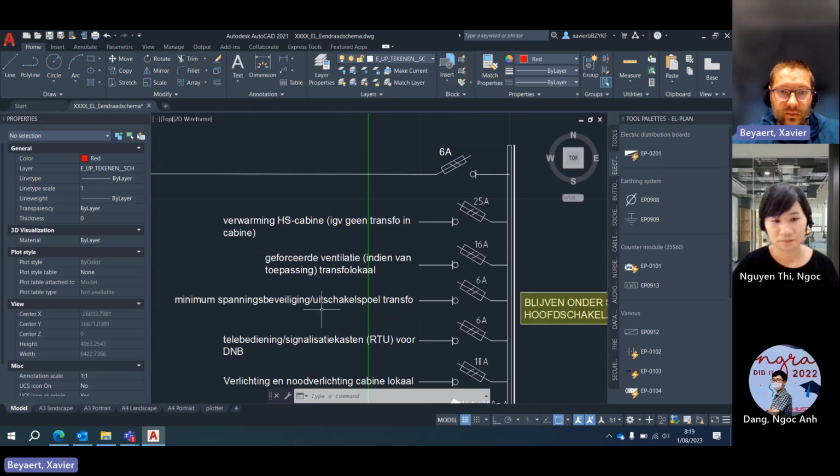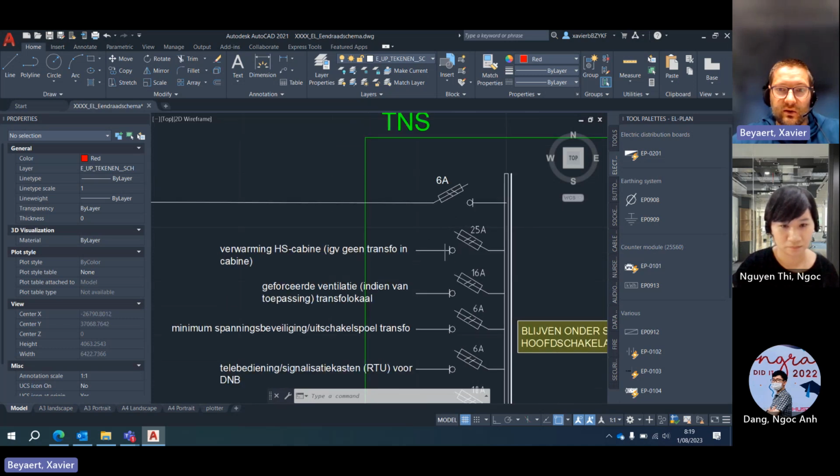You have your minimum voltage protection unit for the transfer. If the current from the net is down, then your switch needs to open, and that's the feeding for that one. Also for the ventilation of the cabin and the heating of the cabin.